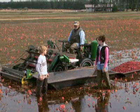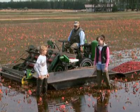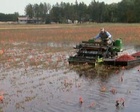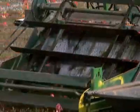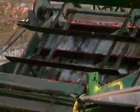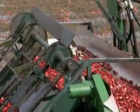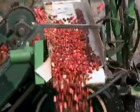This is how we harvest today. Wow, I'm sure this goes much faster than a hand rake, right? A lot faster. The cranberries in these flooded beds are harvested with a picking machine. These machines basically comb through the vines to pick and catch the berries, kind of like a hand rake, but on a much bigger scale. The cranberries are then lifted onto a conveyor and get dumped into floating bins next to the machine.